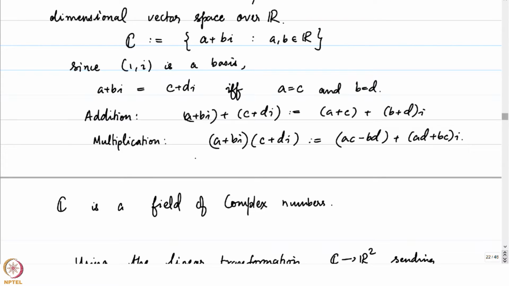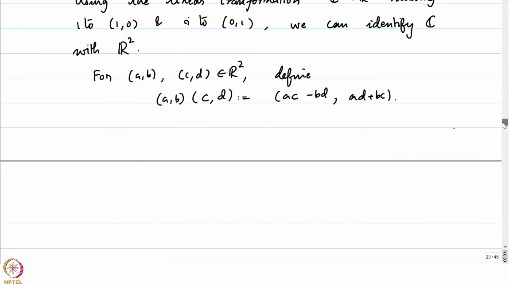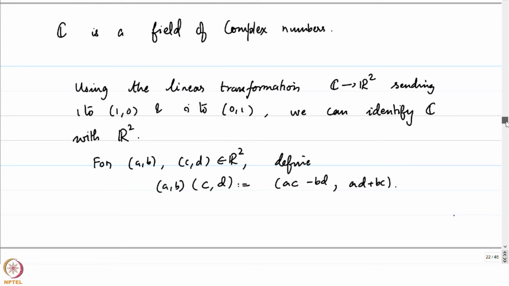So this is the definition which I would like to give now, which is nothing out of the blue. I'm just using this particular definition to say what the multiplication in R2 would be, and this definition is something which we had obtained from considering the multiplication of cosets in R[x] mod x squared plus 1. So we are using our prior knowledge from the last lecture to talk about the multiplication here. And again, it's a slightly tedious check to see that with this multiplication and the usual coordinatewise addition, R2 turns out to be a field of complex numbers.